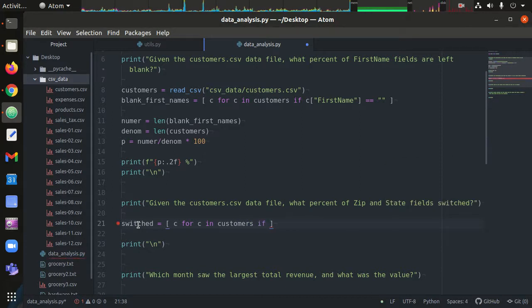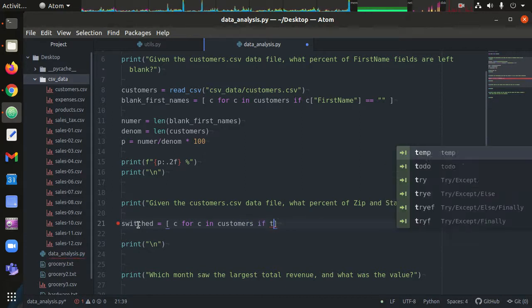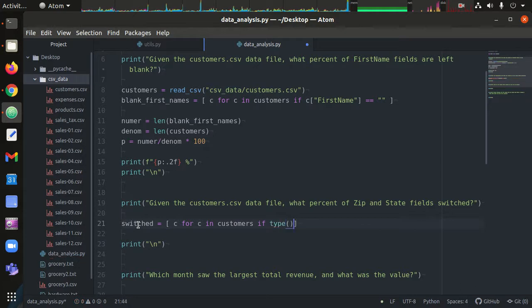So how do we know if they're switched? We can say if the type of C state is int, right? So if this is an integer, normally the zip code is an integer, right?